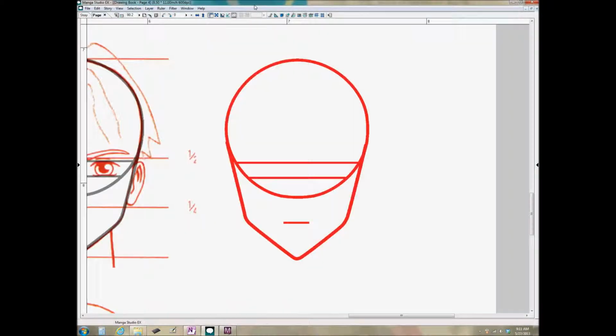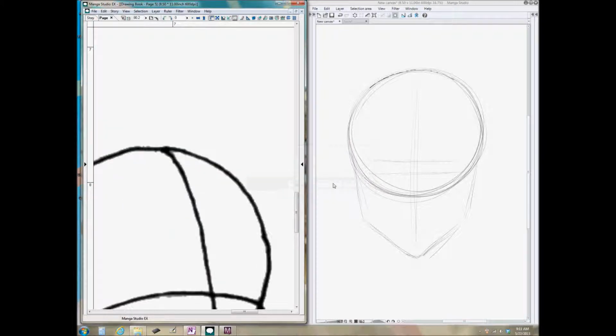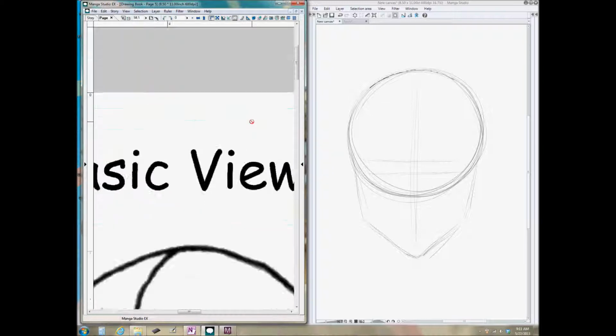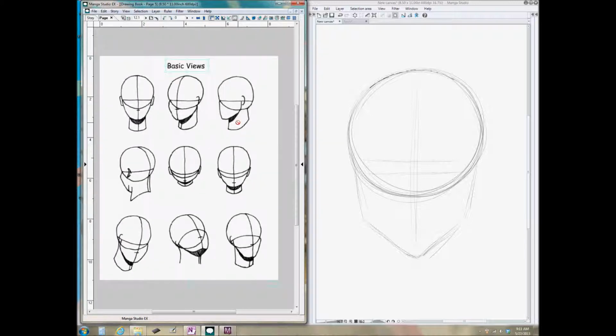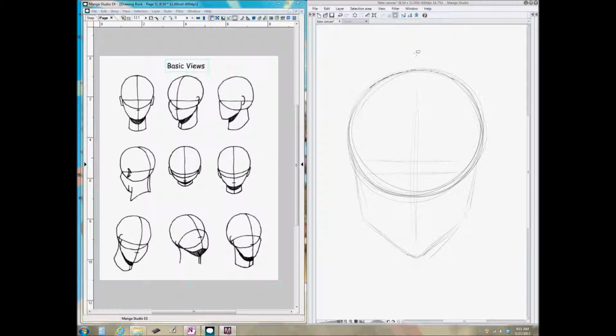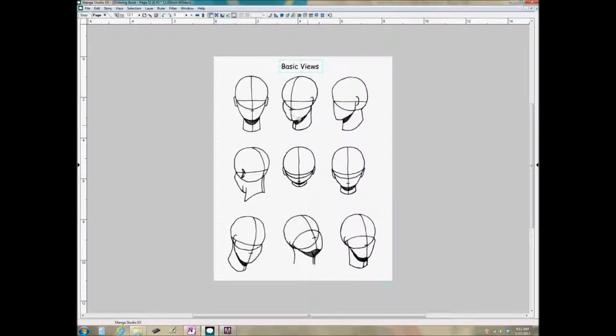In another situation, we can look at the different angles that we might want to see from different views. We can see the basic views of that face. So if we want to draw the image from different angles, here's what it would look like. So we can see in the front, draw the circle. Now in this one here you had a more rounded chin that you can see.